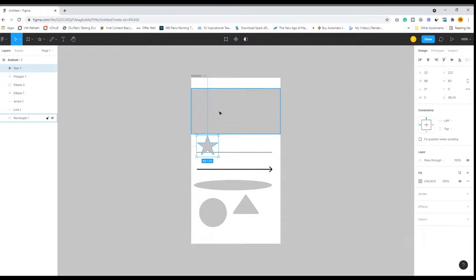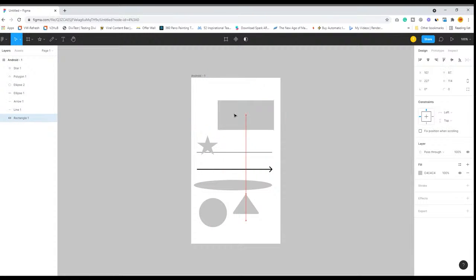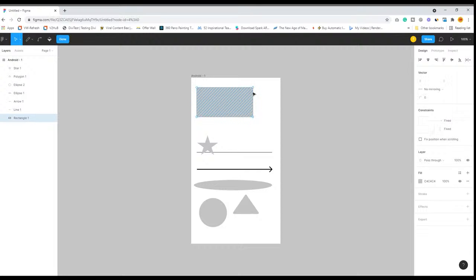Another thing I wanted to cover is that I can change any particular shape to any other shape. If I want to change something, I double click on the shape, and you see it has these diagonal lines coming over it, and you can now click and drag the vertices to create a different shape. Lovely, isn't it? These are the types of shapes you can create. I will just quickly delete all these things.